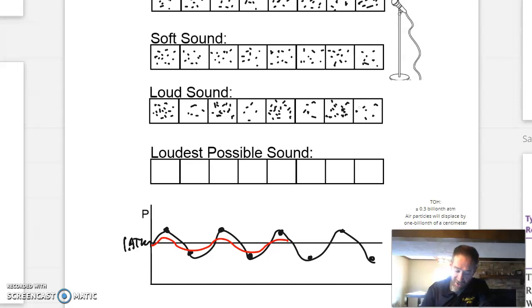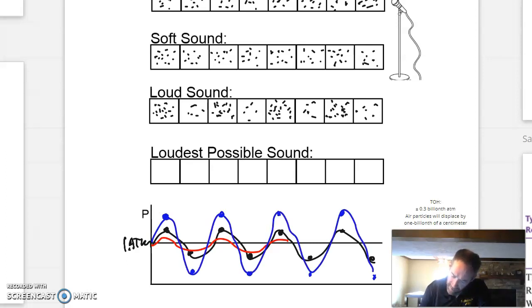And now you can see that that's going to give you a wave that's way higher when it's high and way lower when it's low. Higher and lower than it was before. And so you can see that whenever these disturbances move onto your eardrum, it's going to vibrate with a lot higher amplitude, and you're going to say, oh, that is louder. And so a louder sound is going to be a higher amplitude sound, and that makes perfect sense because more work was done on that air, and so more work is done on your eardrum, and you can see the amount of work by the amplitude.